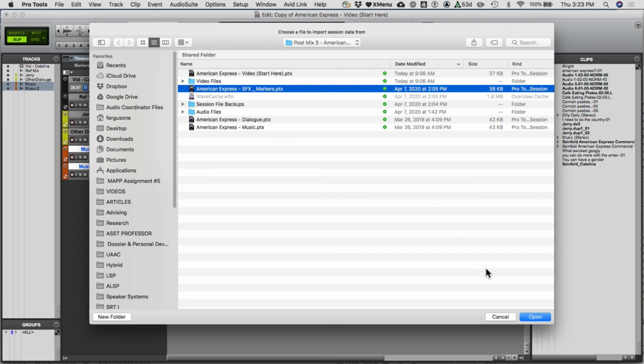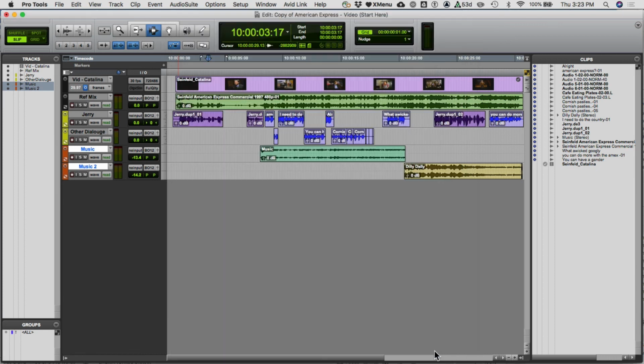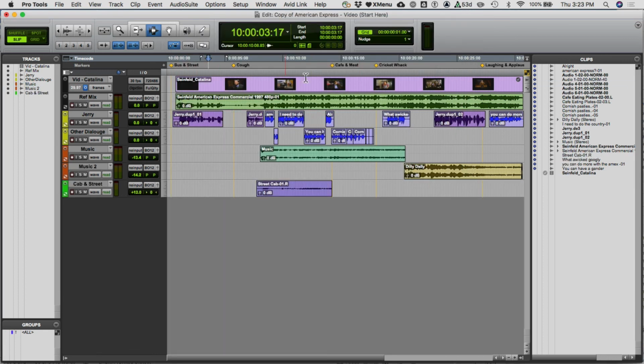And I just did this to show you one little trick here. You need the single track, but you need to click markers because we're going to actually import some markers. And markers are very valuable, very, very useful in all sorts of situations in Pro Tools. So this shows you how to import them into your session. So boom, we do that, and you'll see we now have markers.